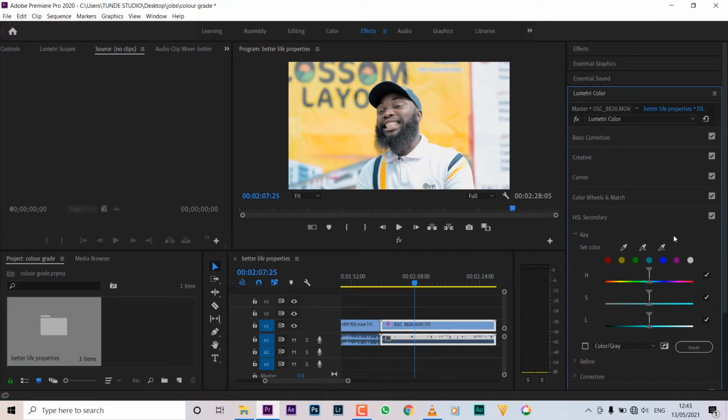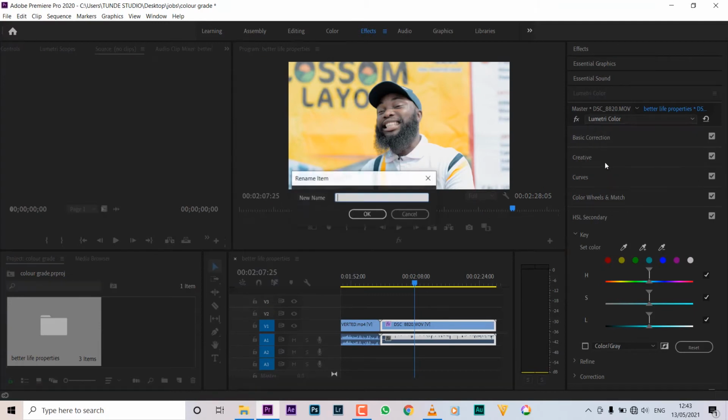Now for this skin, I try to create another instance of Lumetri Color, so to be able to separate what I have already on ground, so I can be able to change it if I need to in future. So let's add Lumetri Color, and let me rename it so I don't get confused. I rename this as a skin grade.